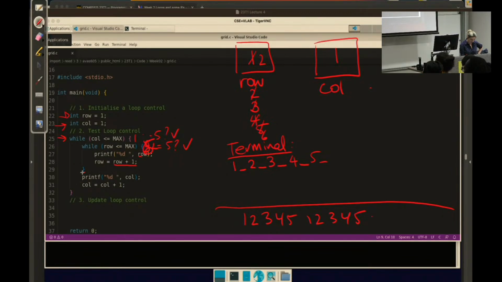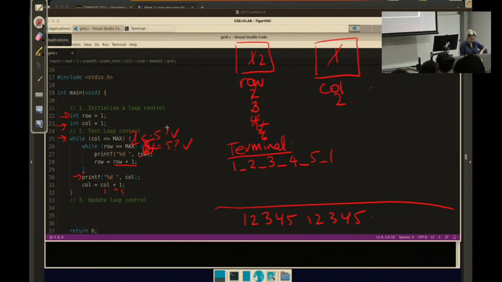And then when I've broken out of this loop, I will go to this line, and it's going to tell me, okay, printf %d column. Column is equal to 1, which means I'll print out a 1. And then I'm going to increase my column. So it's going to be 1 plus 1 in here. It's going to assign a 2 now here. And then it's going to go and check my condition.